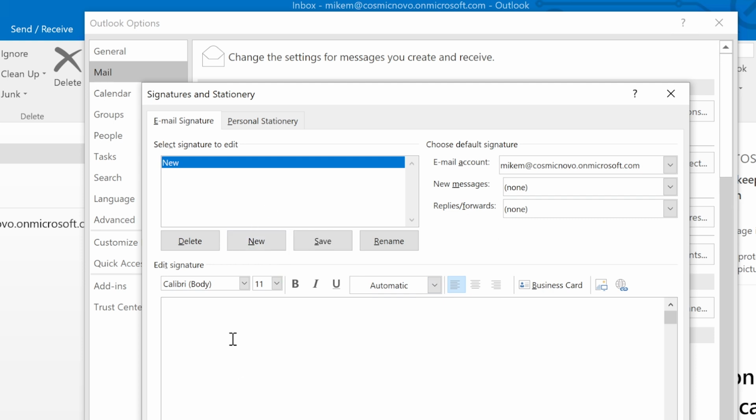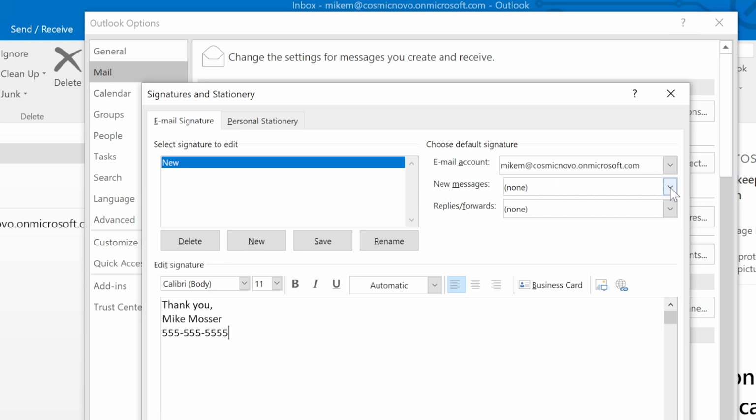and I'm going to create it right underneath here, and I'm going to just type in thank you, and I'm going to say Mike Moser, because in this case this is Mike Moser's Outlook, and I'm going to type in his phone number, so let's pretend his phone number is 555 555 555.